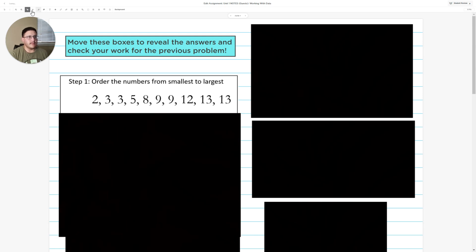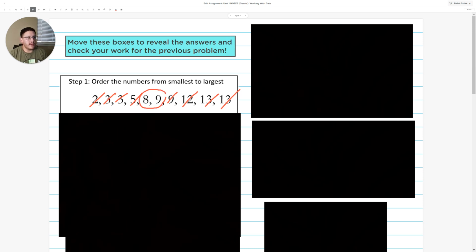Now to find the median, we're going to go through our elimination process by crossing out the left, right, and then continuing until we get to a number. Left, right, left, right, left, right, left, right, and oh no, I've crossed out all the numbers. There doesn't seem to be a median. If that ever happens, though, you're going to take it one step back. And this is what I was talking about.